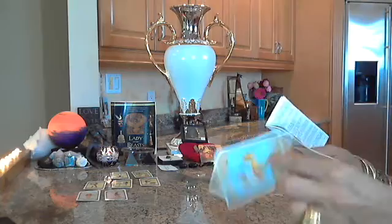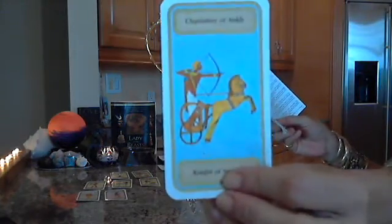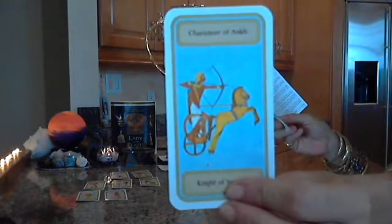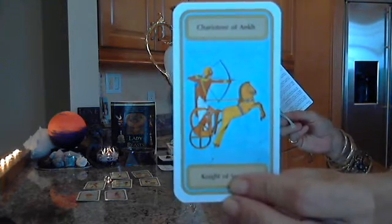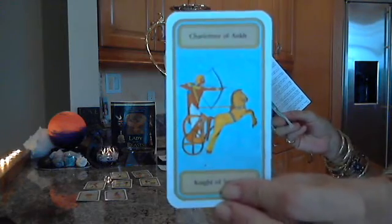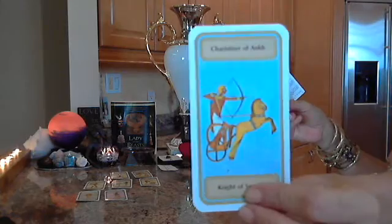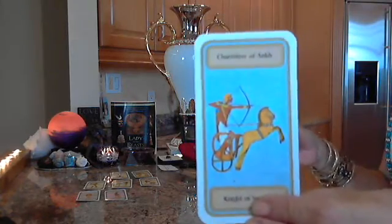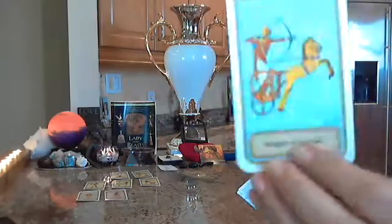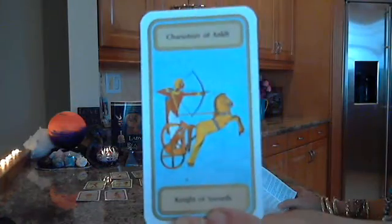And the Ankh is the symbol of life also. So here we are, the Charioteer of Ankh. You have within you an indomitable force which will triumph over difficulties to give you victory. Do not surrender in the struggle. Hold on, and your own force will allow you to avoid retreat. Isn't that awesome? And we know the Charioteer, in the traditional tarot, has to do with that determination.